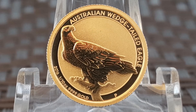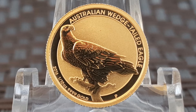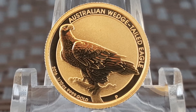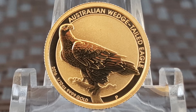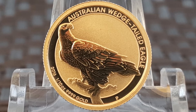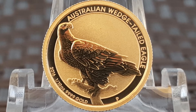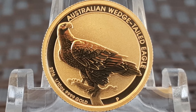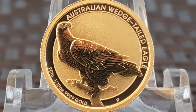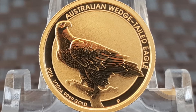Every feather is distinguishable and the pose of the bird is commanding. I like that he offset the eagle from the center of the coin — it brings a realistic representation of this bird of prey in its natural habitat. These eagles are all about perching high in open spaces so that they can survey their territory and launch themselves up to the heavens to soar for many hours in the clear blue Australian skies. The design on this coin depicts the character of this animal to a T.